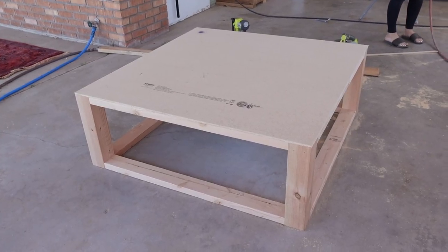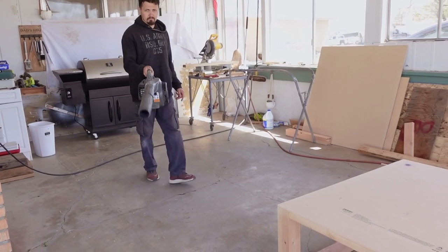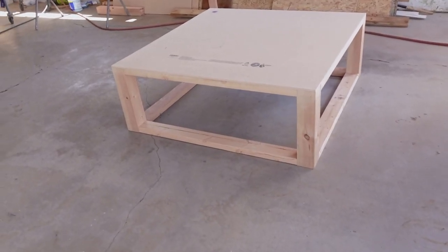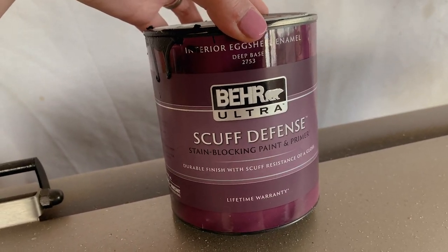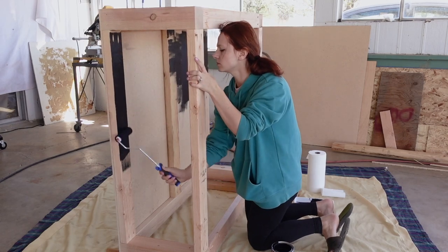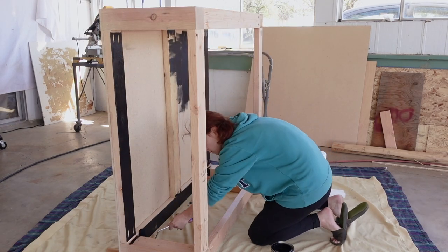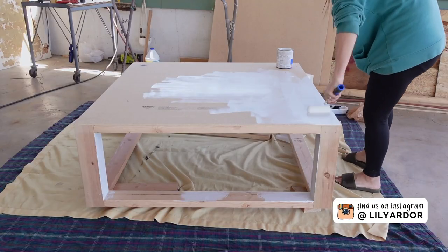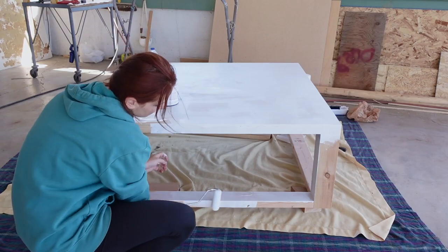Here's how it looked at this point — it only took us about three to four hours, which was really quick. I feel like the painting process took me way longer. I decided to use Behr paint from Home Depot, going with the darkest color swatch I could find in an eggshell finish. Before painting it black, I used Zinsser's primer and did a coat of that, letting it set for about one hour before applying the black paint.